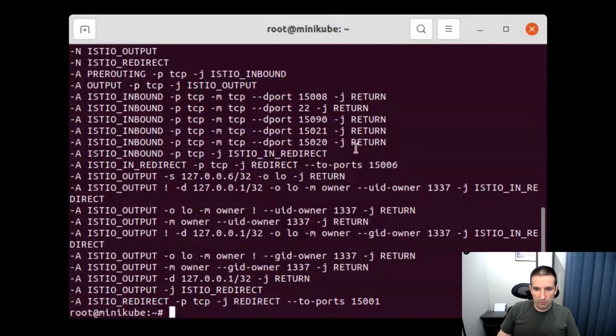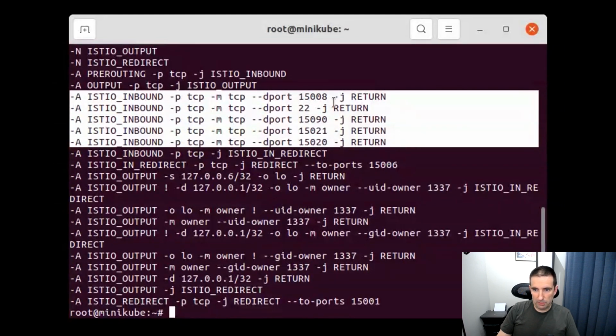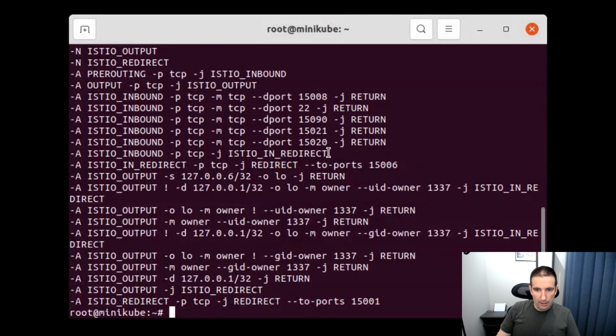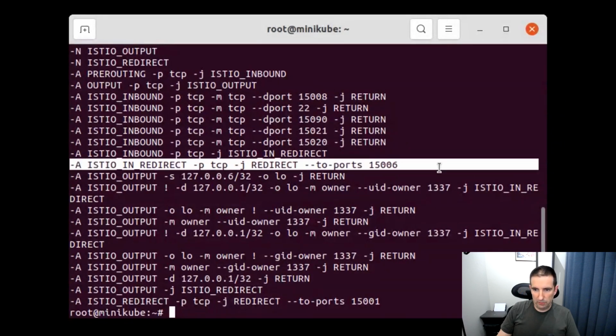Basically, we have 2 sets of rules, one for inbound traffic, where we have some exceptions of traffic that is not going to be sent to the proxy. These are the exceptions, which we just return and keep processing. But everything else is sent to Istio inbound redirect, which redirects to port 15006.